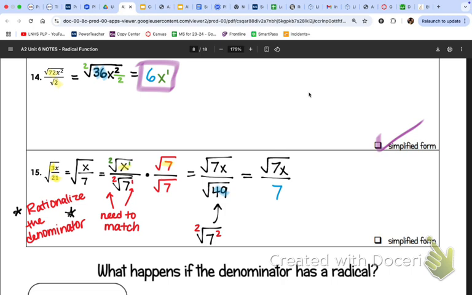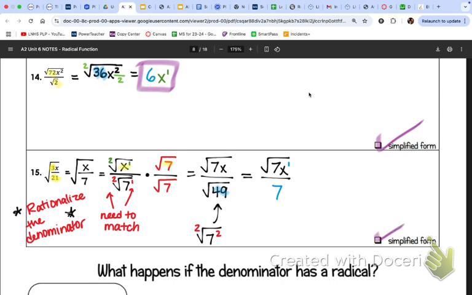Can I divide the 7s? You would think that you could, but you can't because one's inside and one's outside. They are not friends. You cannot do this. No. Okay, so I'm pretty sure that's it. Yeah, that's as far as it goes. So then you would check, okay, can I break apart that top radical anymore? Don't think so because it's 7 to the first and that's squared. Do I have any radicals in the denominator? No. Do I have a square root of a fraction? No. So we're fine.